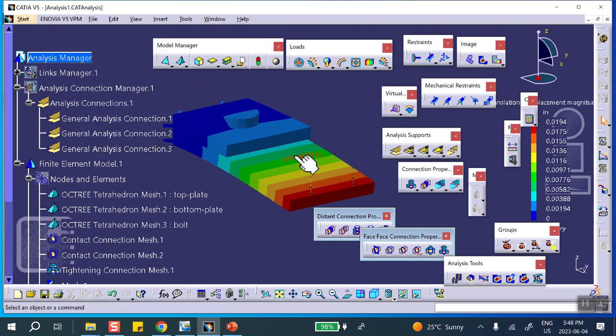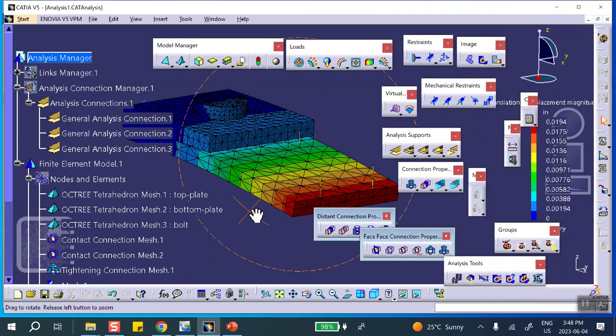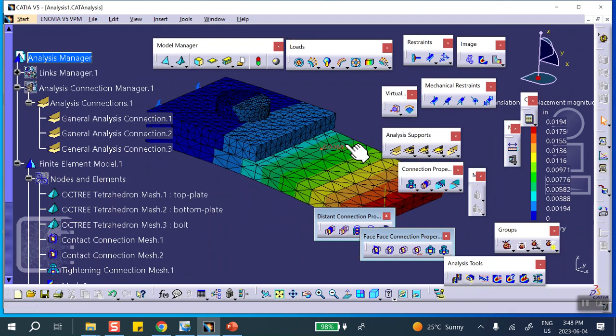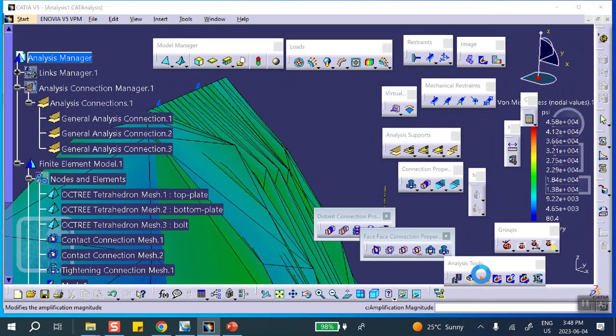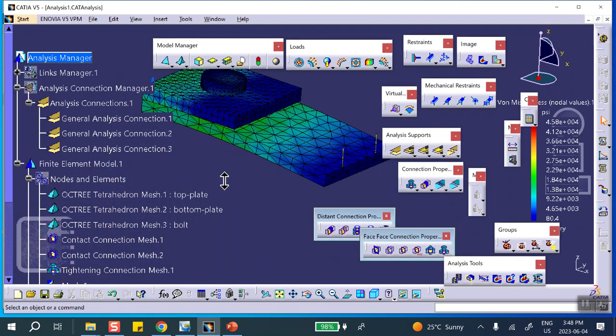And if you want to see the element edges, you go there, which means the rendering, the very last one, because this is already checked, it just shows you the elements with the edges. Okay, and finally the von Mises stress. Again, change the scale, default. There we are. Okay.